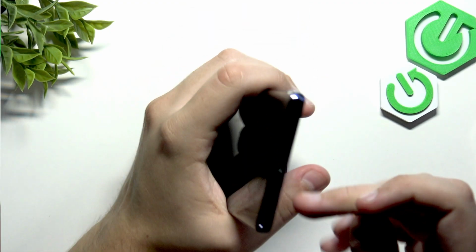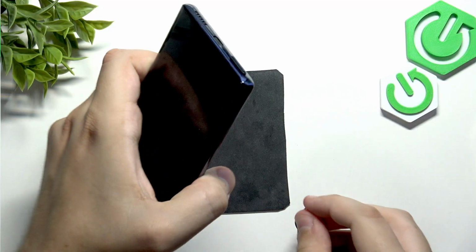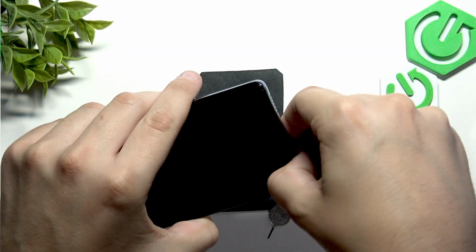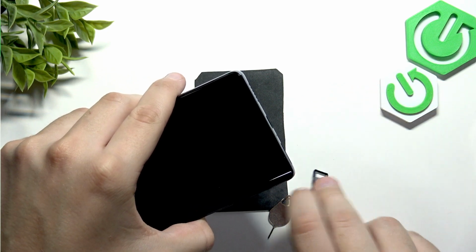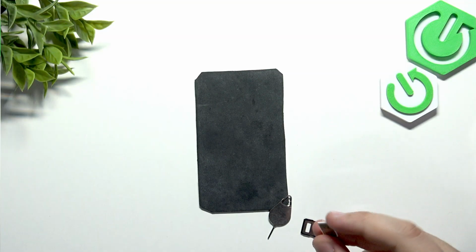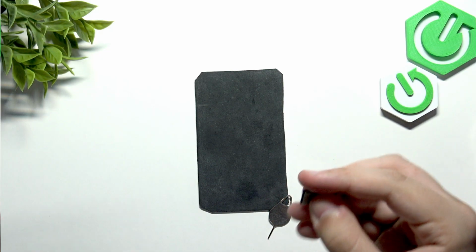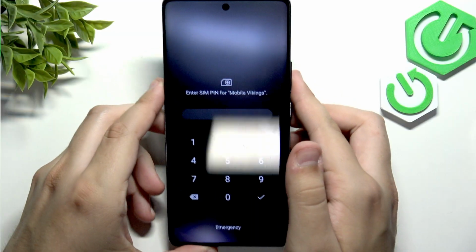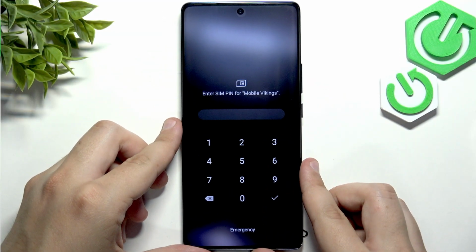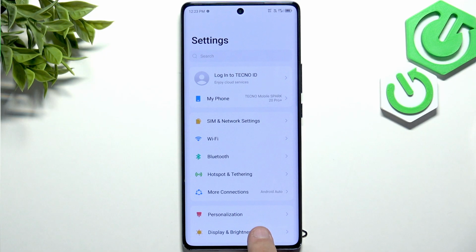And to remove the card, you can easily just go over. Let me lock the phone. Here right at the bottom we got the port. Now we want to make sure that we put our SIM tray opener in here, and here we're simply going to put the SIM tray out. We got our SIM card, we want to remove it, and of course we're going to put it back again the same way that we put it in for the first time. Now it is here, we're going to put it back, and as you guys can see, I have to enter the SIM pin. So now let's just enter it, and soon we should have a confirmation saying OK at the bottom.